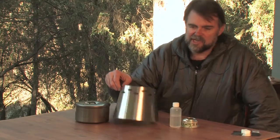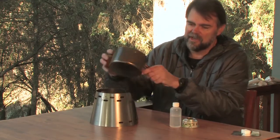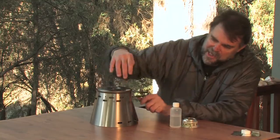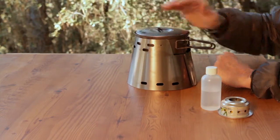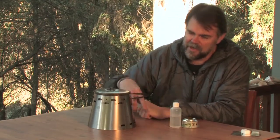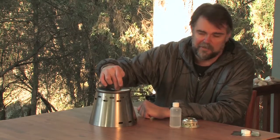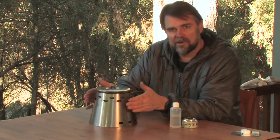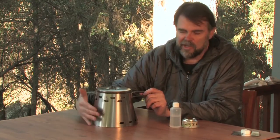Now that we've got everything unpacked and you've got your Ti-Tri set up, you take your pot that's custom fit for the Ti-Tri and slide it right in the top. You'll notice it slides all the way down and catches on the top lip. This holds the pot perfectly in place, making it an extremely solid, stable platform — you can't knock this thing over, unlike almost every other backpacking stove out there. The other beautiful thing about this cone coming all the way to the very top lip is that not only will the heat be totally contained inside, it actually wraps up around and starts cooking from the sides of the pot as well as the bottom. It also keeps all the wind off the pot and your stove.